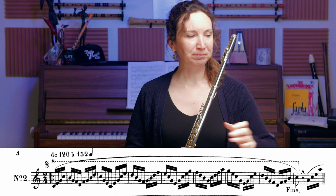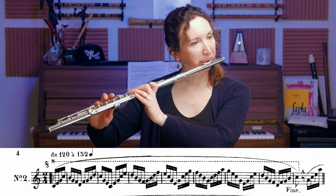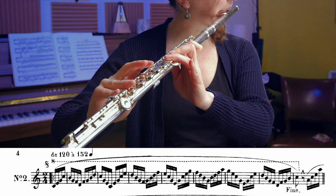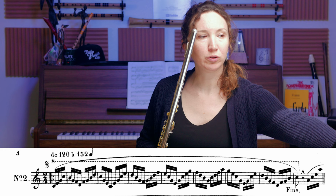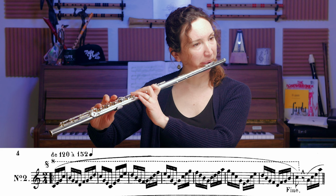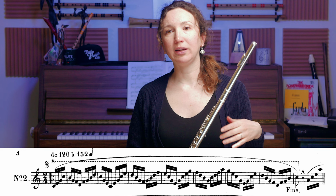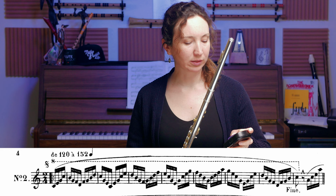Then you can use a metronome and start a bit slowly. Let's say like this. Okay, so that's 80 per quarter note. Might be a bit too fast, so you go with what is good for you. Then I'll do 100. If you're learning it, maybe you'll be at 80 for a little while, and then it might take you a whole week to go from 80 to 92, let's say. It's okay. I built my technique through years of practice. So now 120.